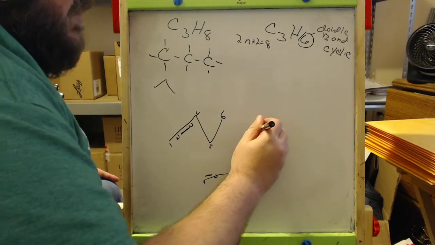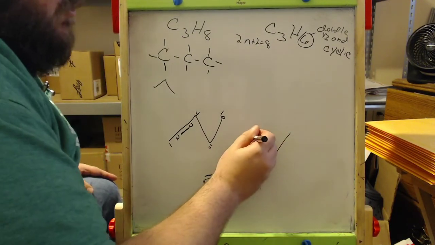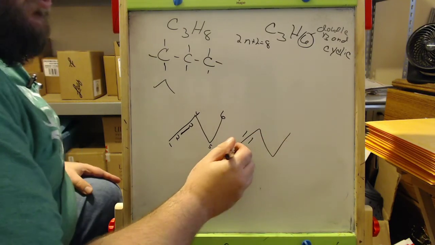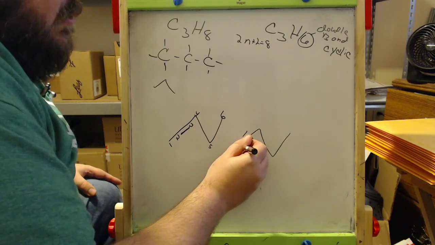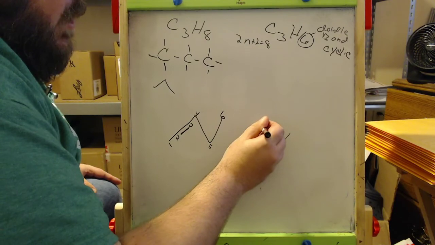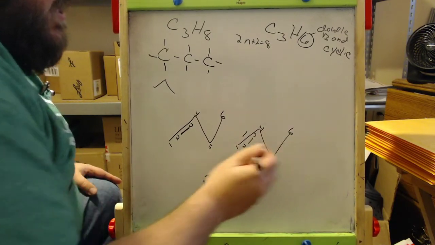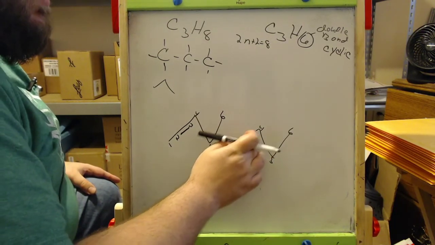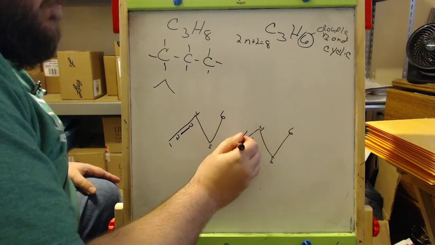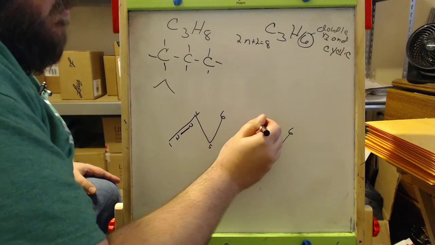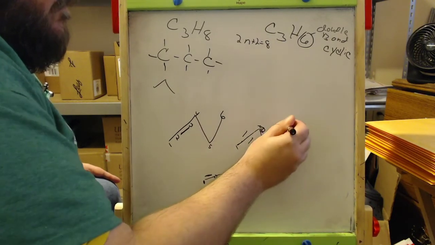Let's draw the same structure, and I draw a triple bond in. So you would say, okay, this is 1, 2, 3, 4, 5, 6. And I would say, nope, not now. If it's a triple bond, you go back to the old numbering. And the triple bond, this is really 1, 2, 3, 4.